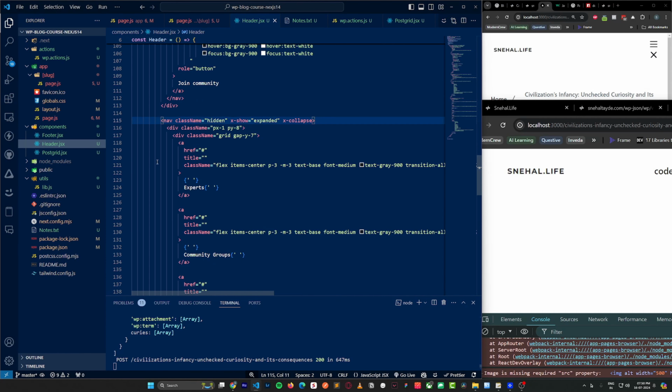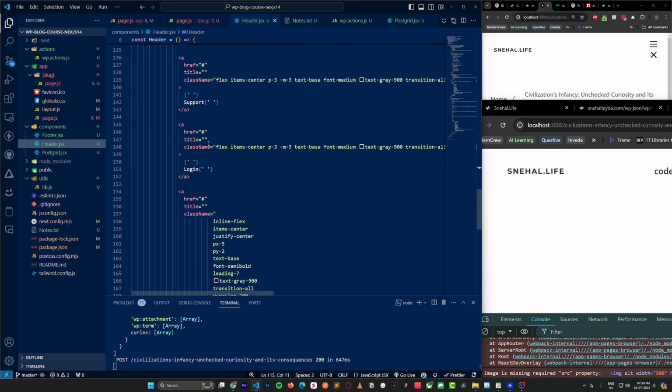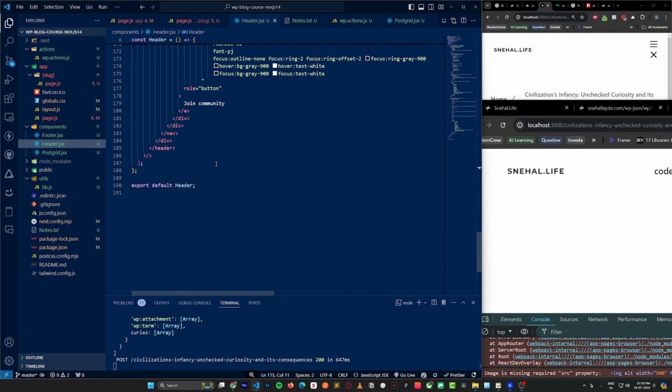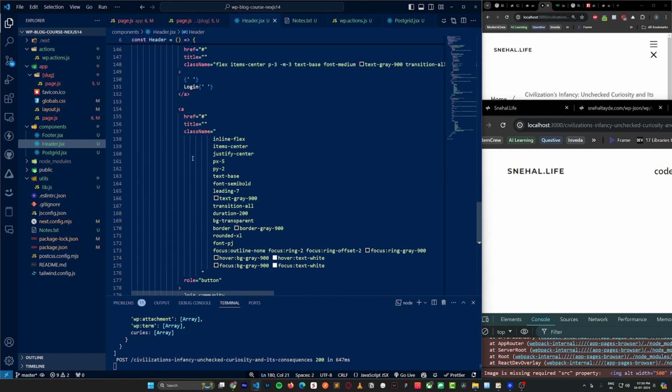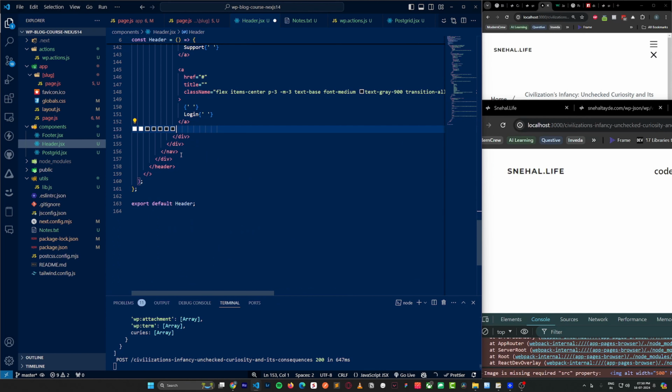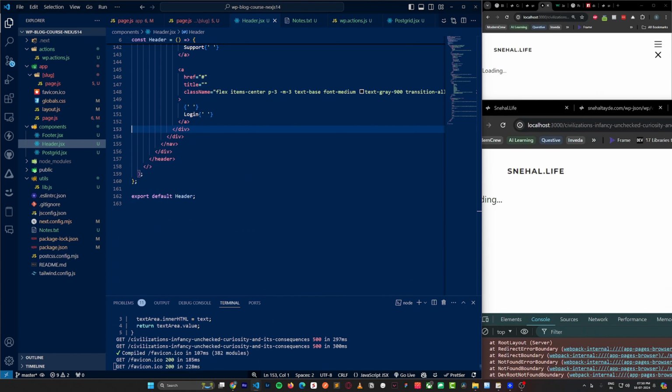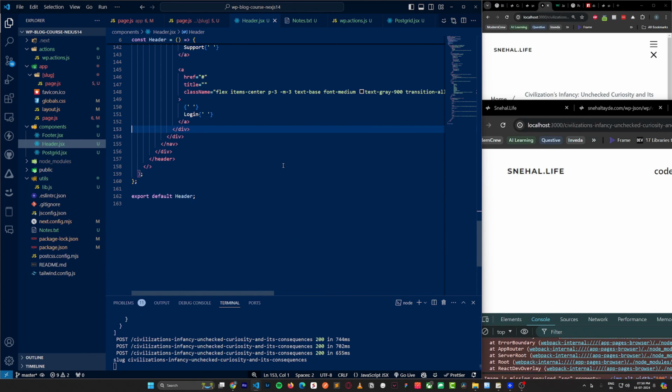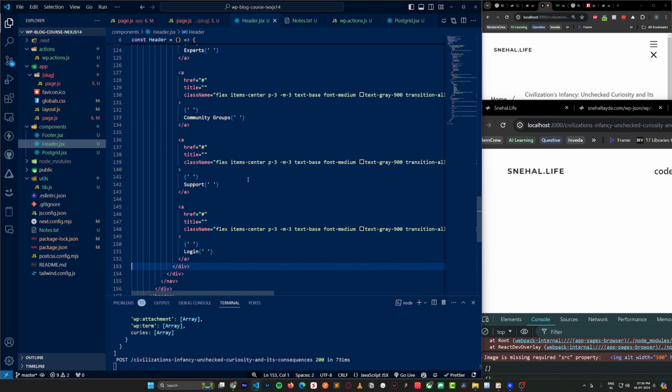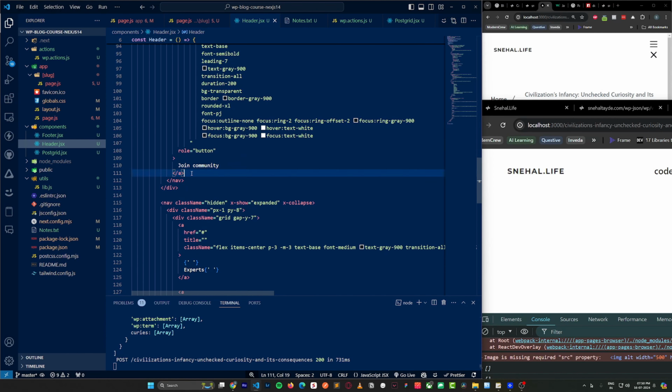We already have a mobile menu here, so you can make use of it. I'm not going to delete it from the GitHub. I'm keeping this. You can work it out. But I just need to remove this button.